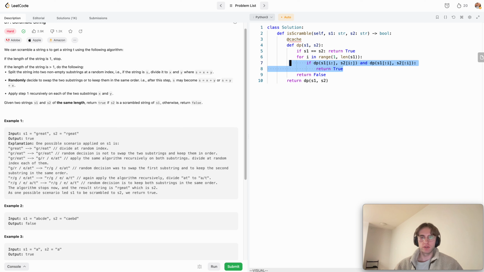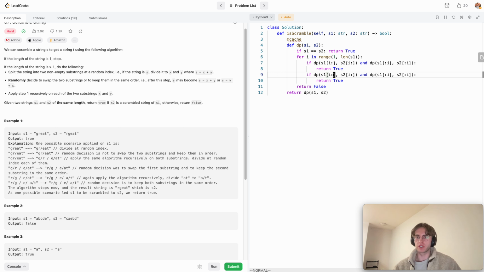Then finally, we also want to check the opposite case: what if we do actually swap at this particular index? From there, you do minus I. This is saying that we compare everything from I onwards, like from 2 onwards, and then we compare the swap with everything up to 2.